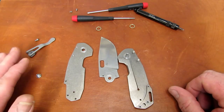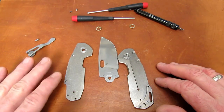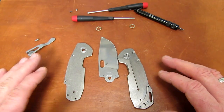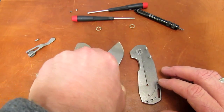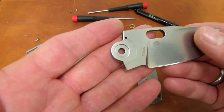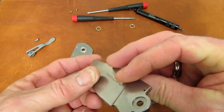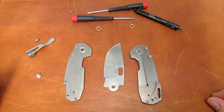Not a horribly constructed knife. There's no play in it when it's together. It's just a real bear to get apart and back together. And I don't think it's precision. I think it's more that stuff is warped and in a bind. So I just wanted you to see those things before we get on to the rest of the video. But, you know, beautifully finished otherwise, isn't it? Just beautifully finished. All right, I'm going to put this back together, and we'll come back together and wrap it up.